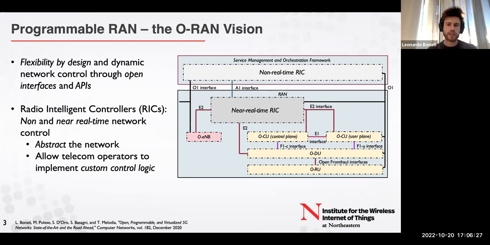And what O-RAN does is standardizing the interfaces from these elements to what O-RAN introduces as network controllers or RAN intelligent controllers, also shortened as RICs. And here we see the two that are standardized by O-RAN, where we have a near real-time controller, which carries out control loops that we will see later on at tighter time intervals. So more time-sensitive control loops. And then we have what is called a non-real-time RAN intelligent controller, or RIC, that allows the telecom operator to carry out control loops, but that have larger time scale, for instance.